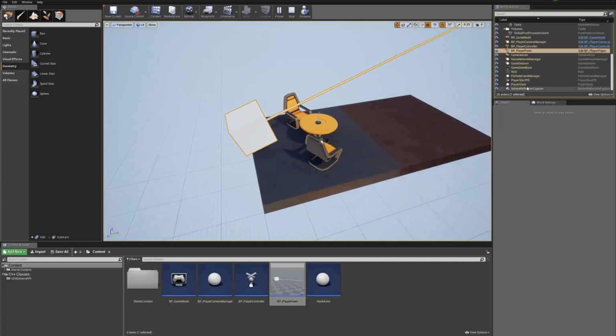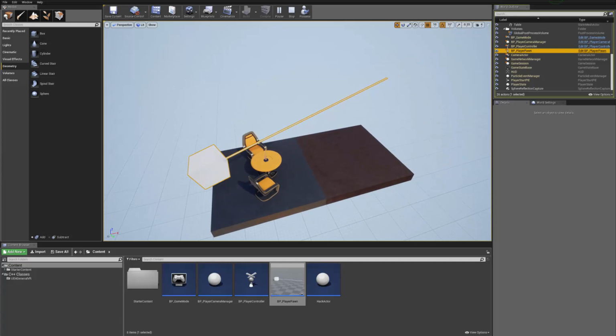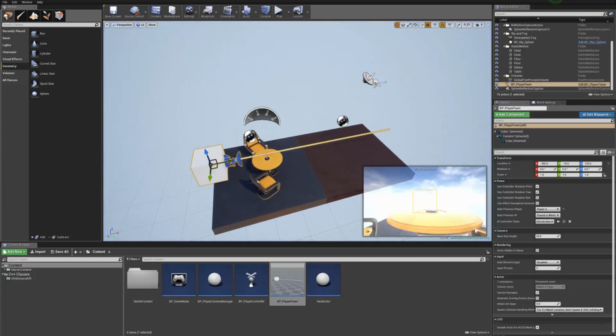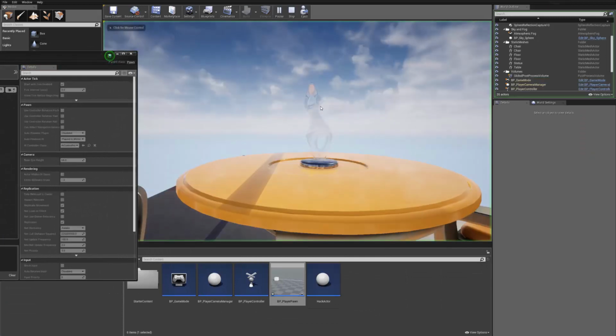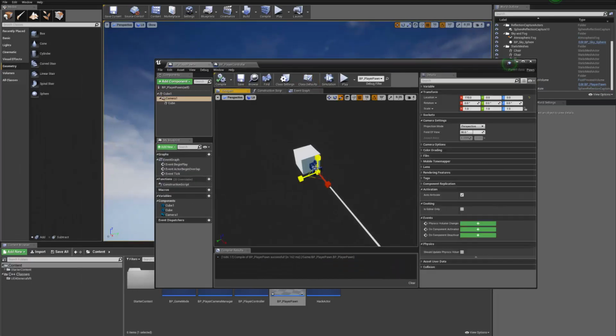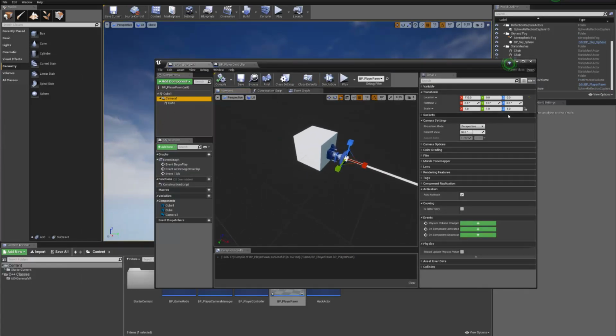The actual camera here actually just follows along. The entire pawn rotates. Okay, that's one of the setups you can do. And double click here, we can tell the pawn to not pitch or yaw with the controller. If we set that up, play again, and we cannot rotate anymore. But now we can make the camera follow actually. So we can grab the camera, and then the camera also can follow the controller inputs.